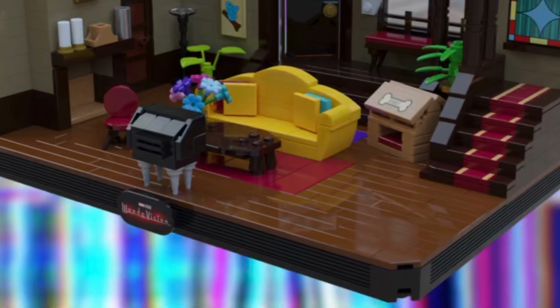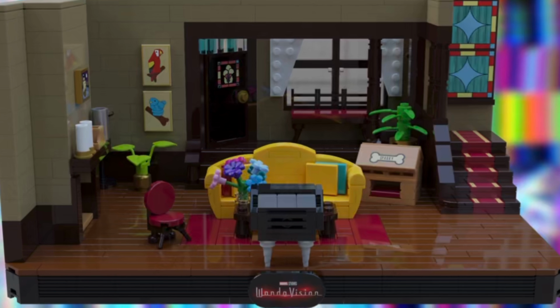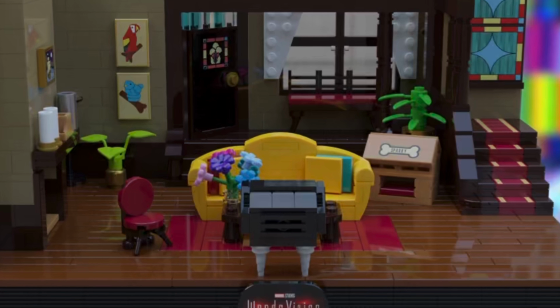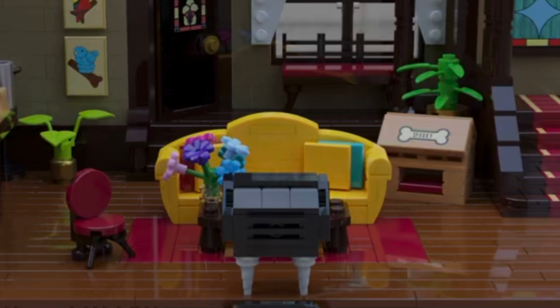The set is built on a base of angle and profile bricks, and there is a little ovalish custom printed tile on the front with the WandaVision logo, and I really like the way that turned out. As for the walls, those are pretty much just made up of dark tan and dark brown bricks. As for the actual living room area, there is a yellowish orange couch in the middle, which I absolutely love how that turned out. I think it adds a nice little touch of color.